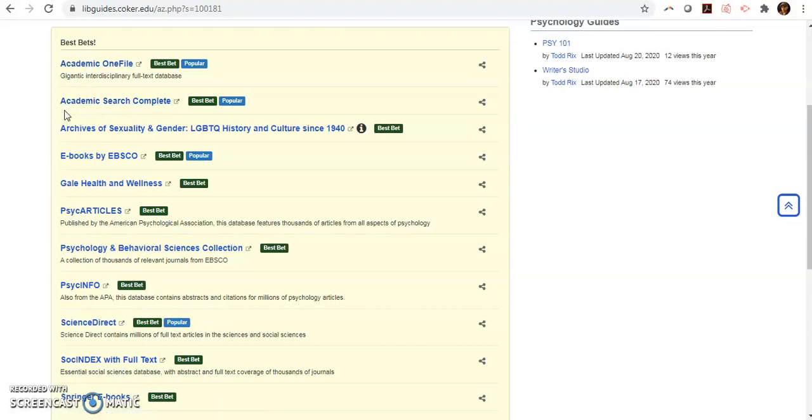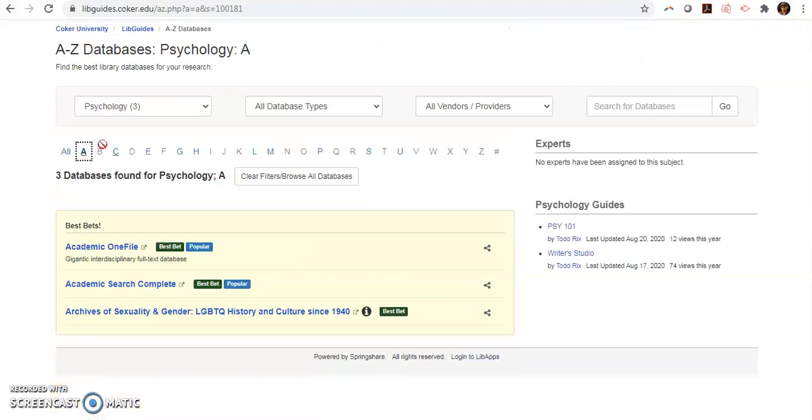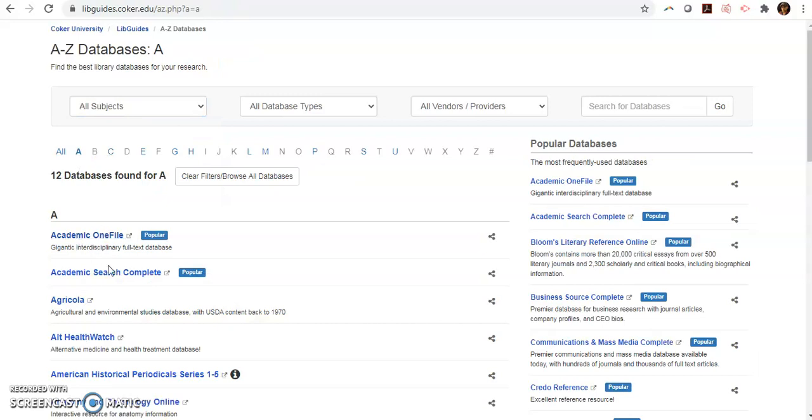These are interdisciplinary databases, and more or less they're going to cover all of the different subject-specific databases that we recommend you look at. So you could go to Academic Search Complete, do one big search, and it's going to also include articles from the big three psychology databases, and also the same with Social Index, sociology, and a lot of those other areas. So first and foremost, I always recommend you stick with these two right here at first. And the other videos that I am going to include with this are actually going to take you through how to search these two. I only focus on these two mostly because this is an EBSCOhost database, this is a Gale database, and those are going to be your big database providers.